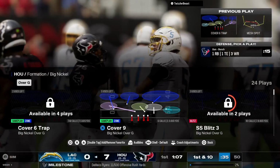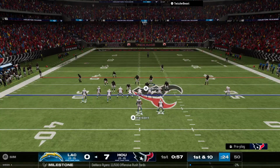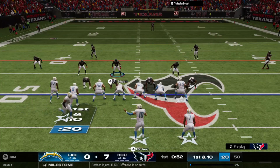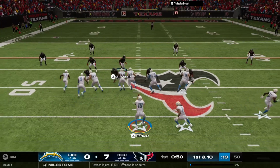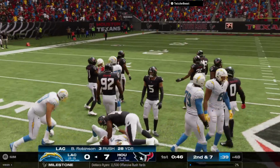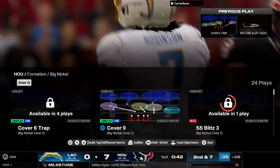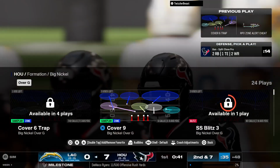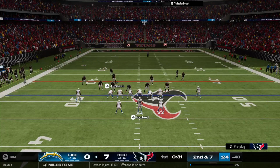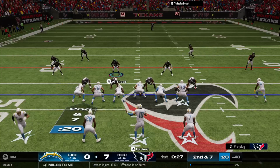You know, they call that the money down for a reason, because you're just simply not going to last long in the NFL if you don't convert a good portion of your 3rd downs. It's the money down. And nice to see them roll the dice and continue the series. 1st and 10, a run to Robinson. And he gets a few on the plunge forward. I think one thing you learn, Kate, when you transition from college to the NFL, not every run is going to be a big play. Some of them, well, they're just destined to end in a minimal gain, and some of them will set up that critical play action for later.